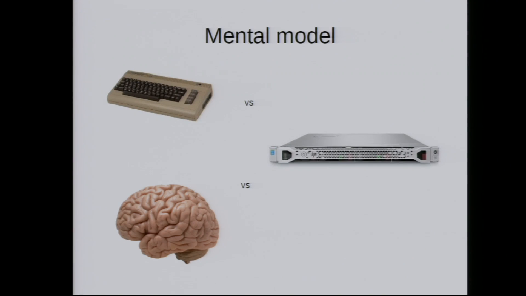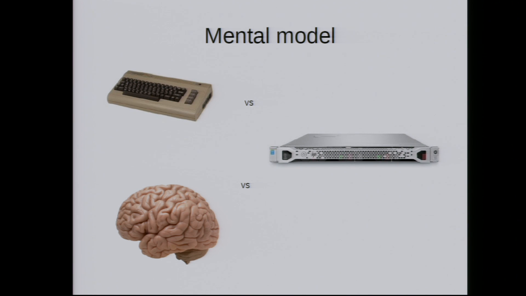How do you create a mental model? There are basically two problems. The first is that with a simple computer like the C64, people could completely understand the system and optimize everything. But today we have much more complex systems — nobody can completely understand the system. It's far too complex going from what the hardware does up through the different software layers, peripherals, and I/O. The problem is you have to fit a simple enough performance model into your brain.